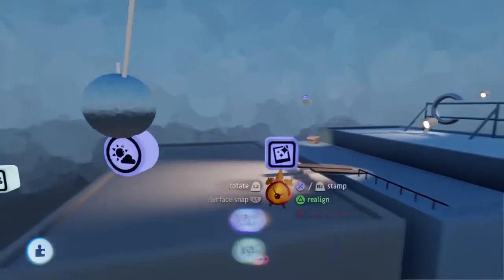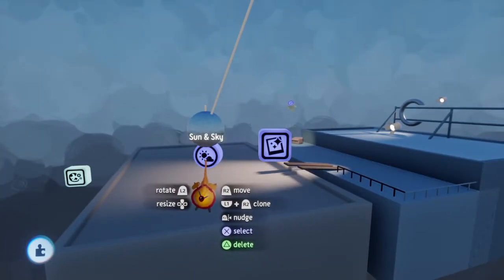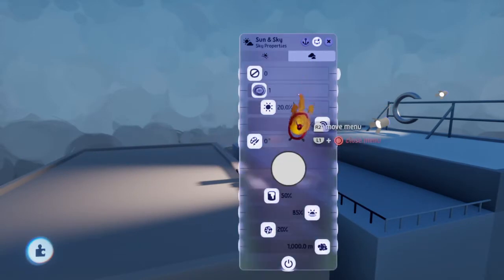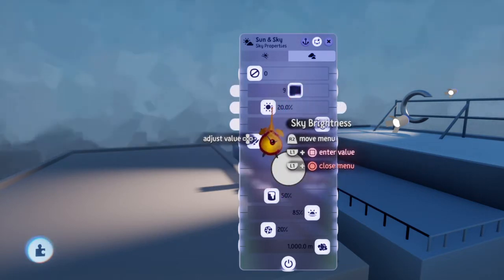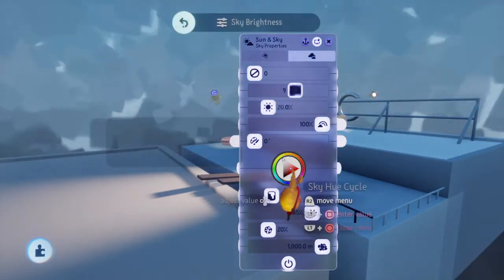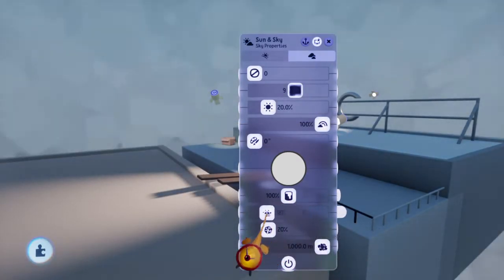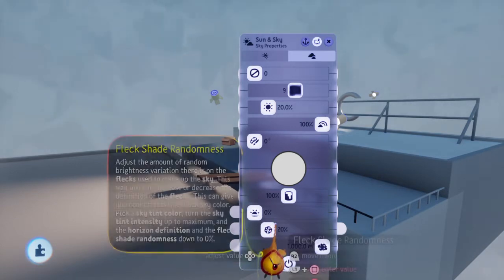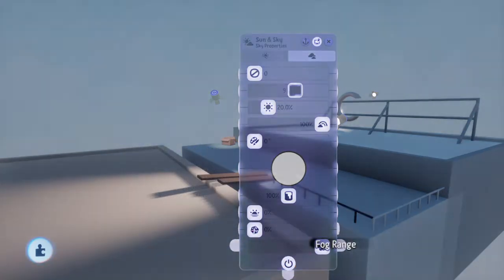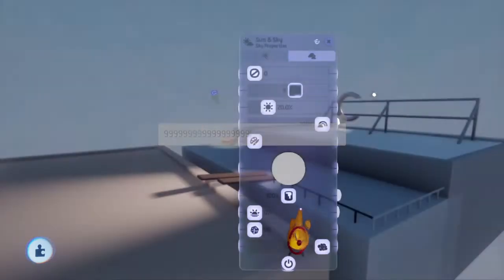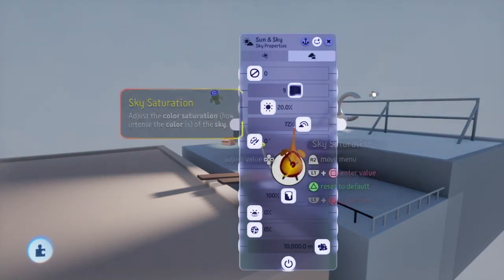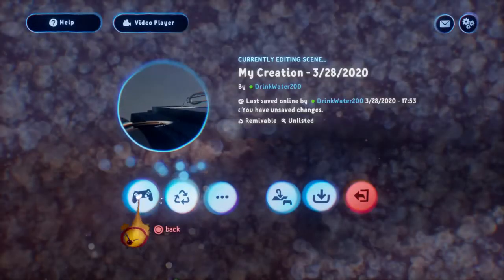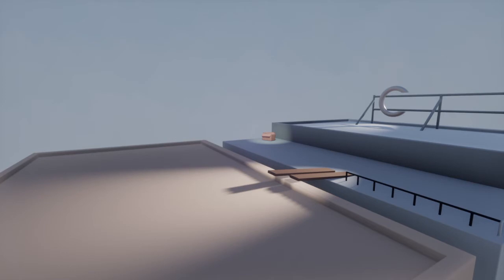So, let's begin. We're gonna pop in a gradient effects and we're gonna pop in a sun and sky. We're gonna bring down the sun. And we're gonna bring the sky fleck to a square. We're gonna leave this as it is if we want. We can bring that up though. We don't have to. I always bring this up to 100. Bring down the horizon definition. Bring down the fleck shadiness. Bring the fog to 99999. And you can choose to bring the sky saturation down. So now we have a pretty nice lit area.